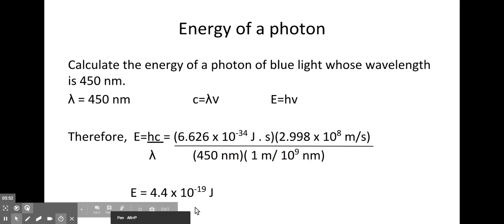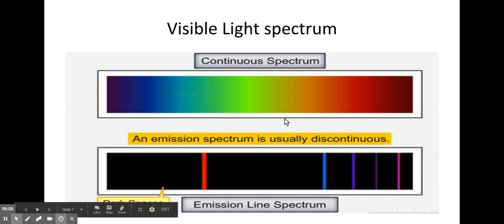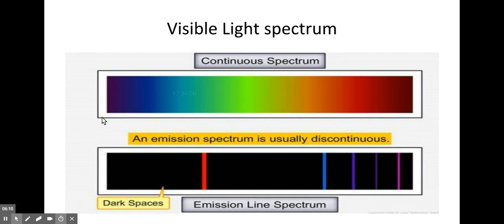Okay, so those are the types of calculations that you'll have to do that are based on electromagnetic radiation. But what does that have to do with the atomic structure? Well, let me remind you again of light. Since visible light is what we can see, we're going to be talking about that for a while. And if you take white visible light, like comes out of a light bulb or the sun, and you pass that light through a prism, you will get a continuous spectrum. You'll get this rainbow of colors.